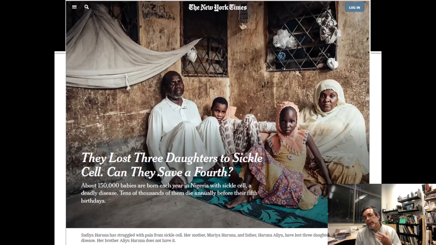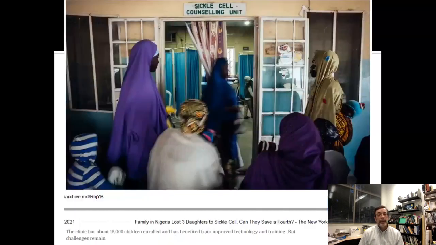Gene therapy is great if it works, but it's hard to deliver in Africa. Can we come up with a better kind of treatment that can treat people who carry the HBS gene? There are certain families that, for example, this family has lost 3 daughters to sickle cell, and there's a 4th that is suffering from it. So the question is, what kind of therapies can we develop for people in this situation? Not gene therapy, but something simpler. That's why that small molecule is worth looking into, even if it's got an uphill battle.